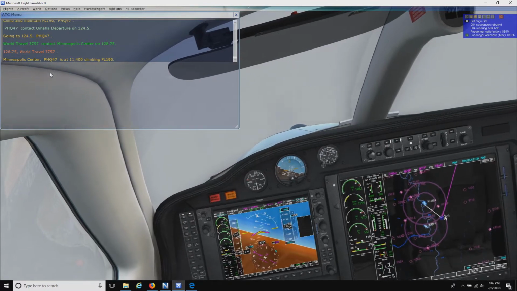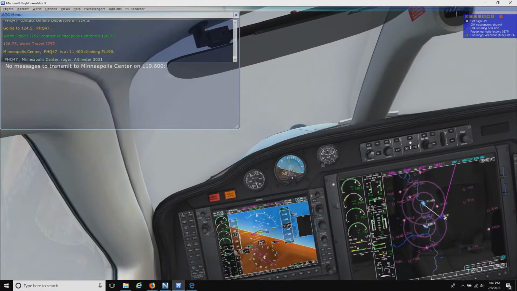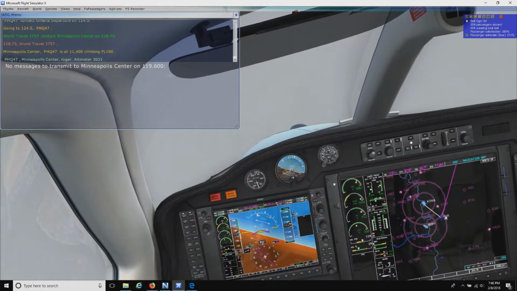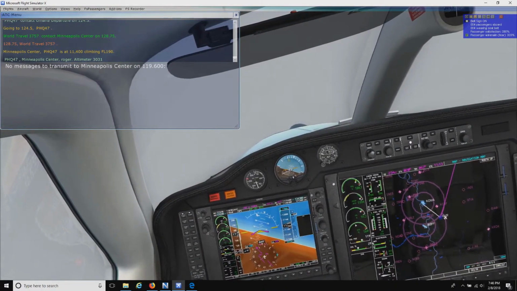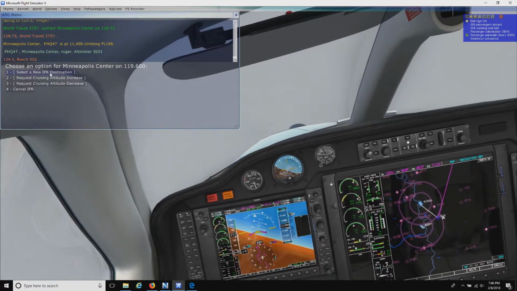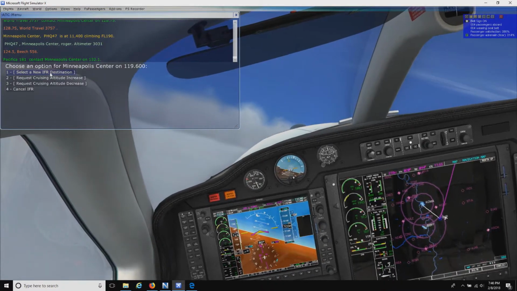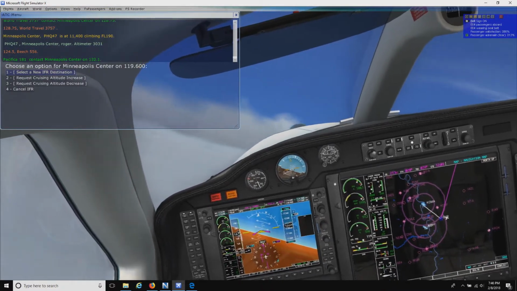I have absolutely no idea what they're having me do right now. Whatever. So you can tell, I'm sure if you've flown this enough, you just know that ATC in Flight Simulator X is not the greatest. It's just one of those facts of life. I wish it was better, but it is a 10-year-old game. I've heard that something like X-Plane 11 does have better ATC.